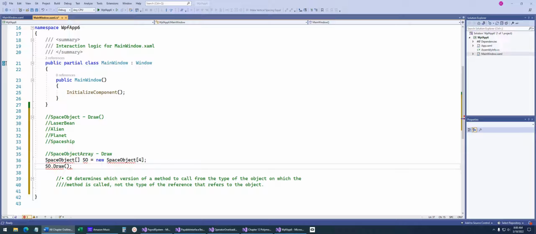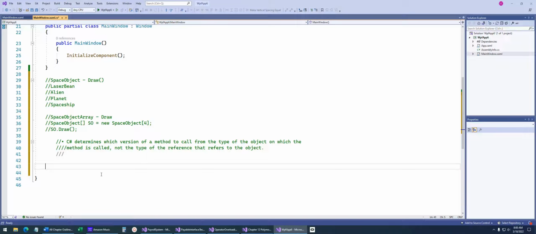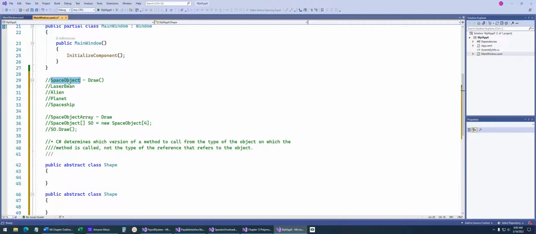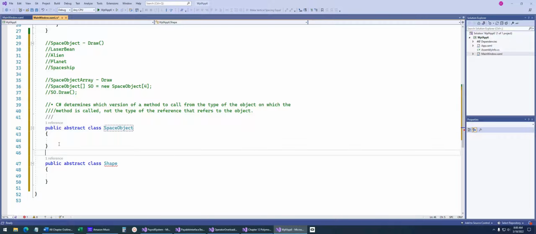So next I want to talk to you about what are called abstract classes. Now, abstract classes are essentially this space object up here. And what we do with that, let me just comment this out so it doesn't create us more problems. So what we could do is, let's do a different example. Let's say public abstract class shape. So this also could have been something like this for our example up here, space object. But let's kind of move on to another example here.